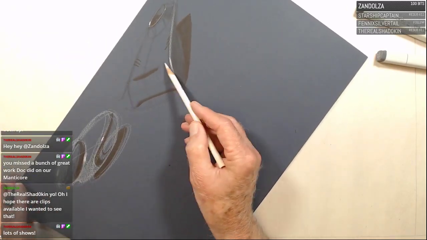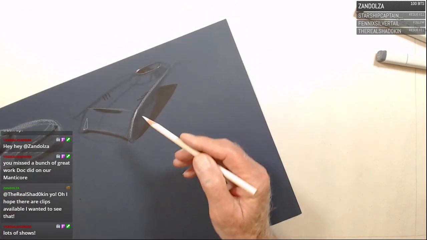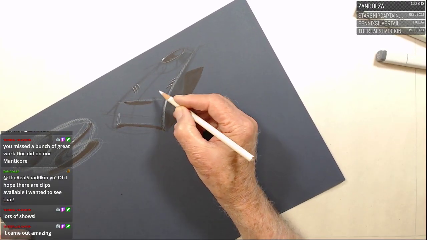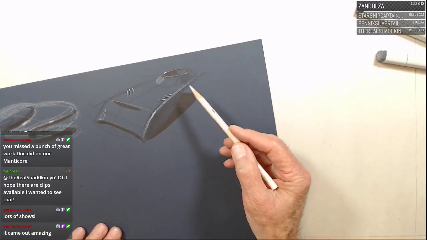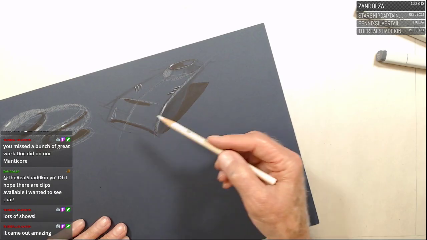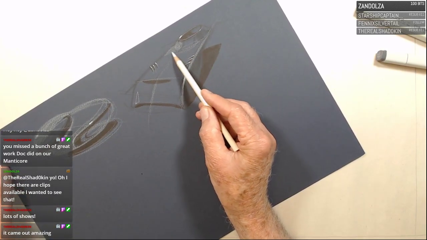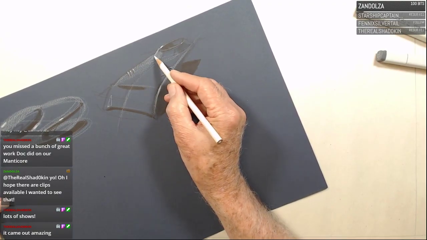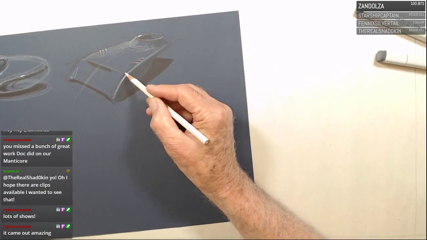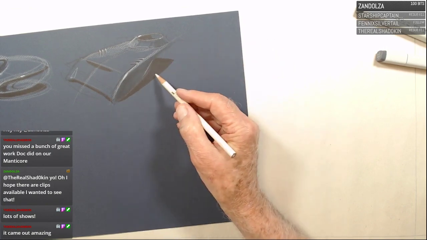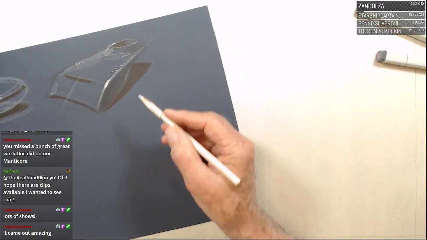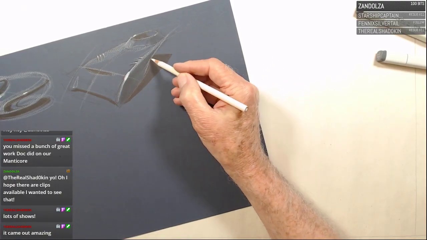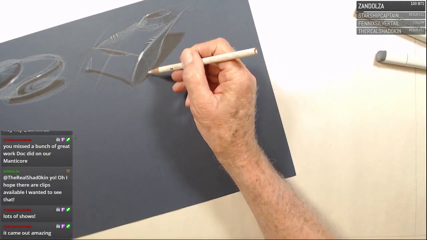Look how simple this is. And there it is.